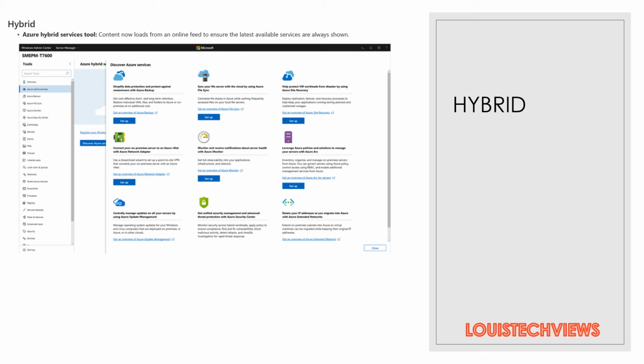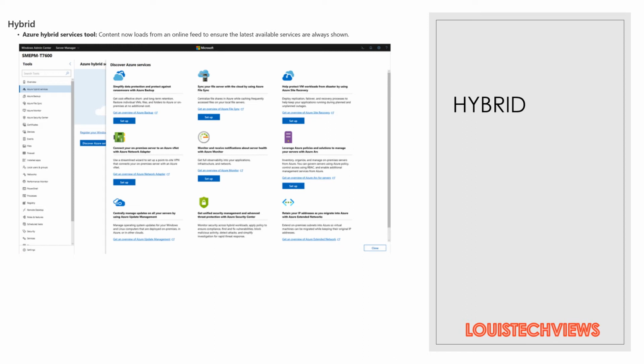So if you want to back up a particular VM on premise to the cloud, obviously you can do all these things manually. You can log into the Azure portal, create your own Azure Site Recovery Vault, associate that with your VM, download the associated software, and hook all the plumbing up yourself. Windows Admin Center makes a lot of those experiences a lot easier, and it does a lot of those things in the background for you, kind of magically, as I like to say. So it's a lot of new features here.